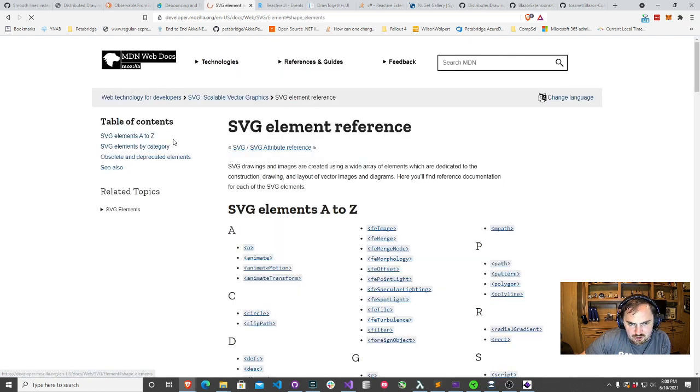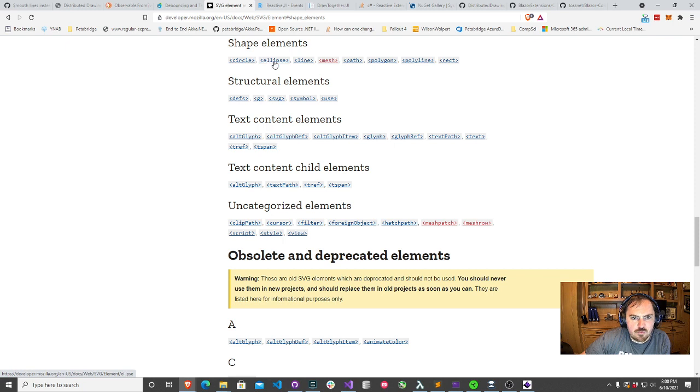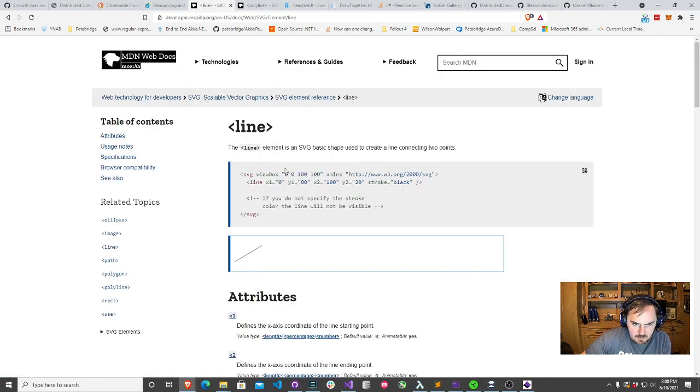All right, let's go and take a look at shape elements. Circle, ellipse, line, mesh, polygon, polyline. All right, take a look at that. Create a basic line element connecting 2 points. Okay. So what if we did it this way?